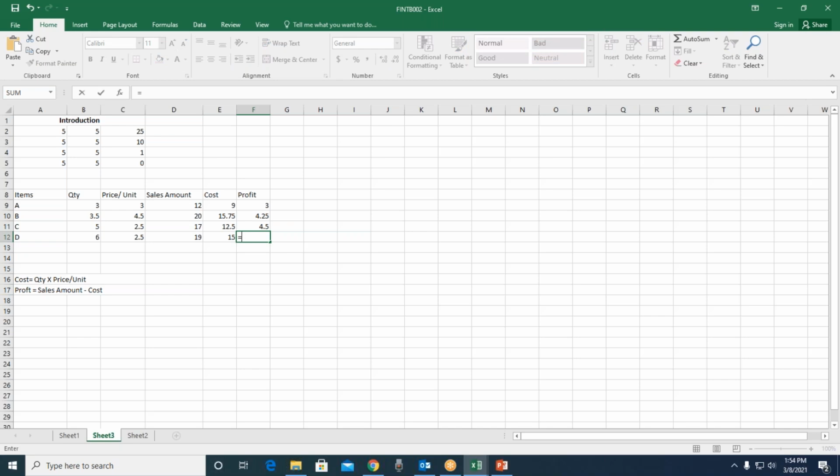What we need to do is test our profit by subtracting the sales amount that is inside D12 minus the real cost that is inside E12, and you have to assure the things by pressing enter. You will get the result. So clearly I'm getting profit on all my deals for these 4 items.